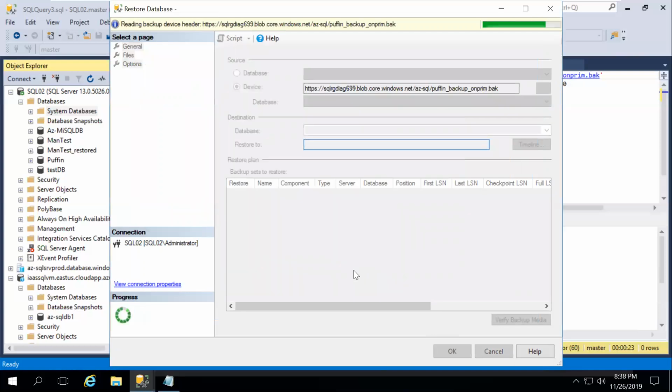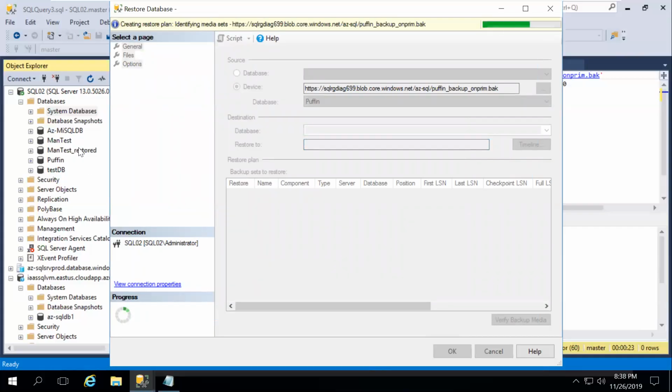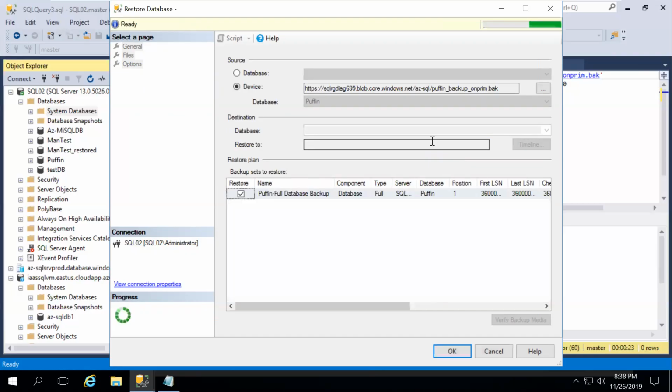But at this point of time, in the storage end which I'm restoring to, a different database is available here. Okay, so let it validate. Why? Because it is going to validate that one, and I'm going to make the restoring database name different. Okay.